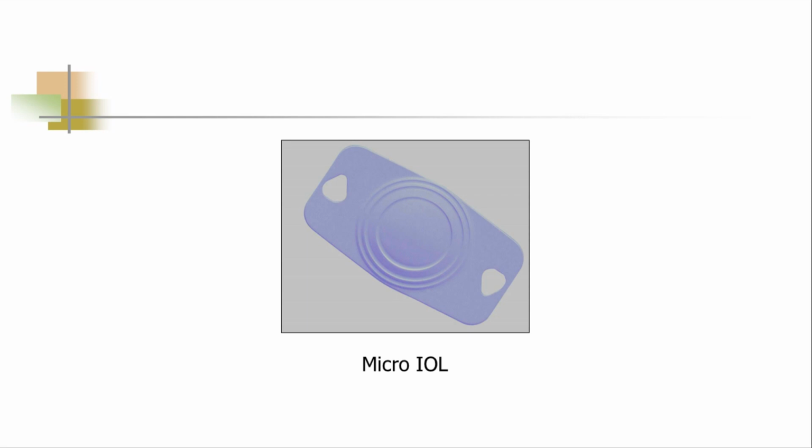Now, as the surgeons went on reducing the incision size, the IOLs also had to keep pace. So this micro IOL came into being. This IOL implant can be implanted through a sub 1.5 millimeter incision. It has a cross-sectional thickness of less than 1.5 mm when rolled. The lens design is such that it gives controlled and smooth unfolding. A better memory ensures that the bag remains distended, and a good posterior capsular contact helps prevent PCO.